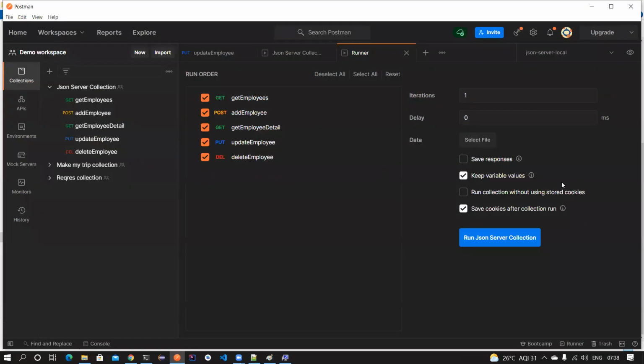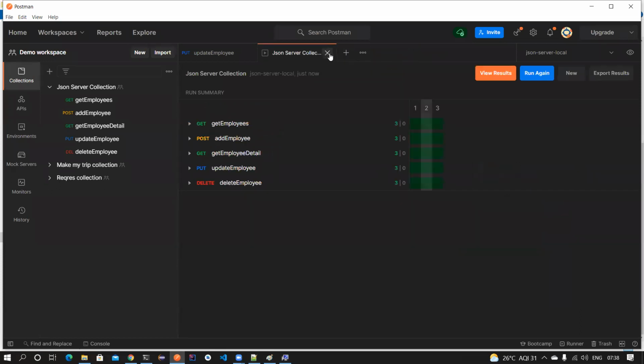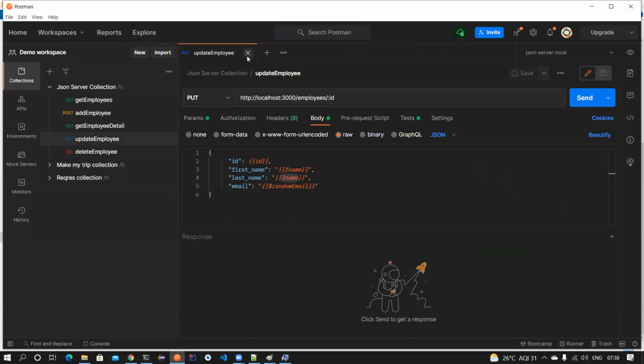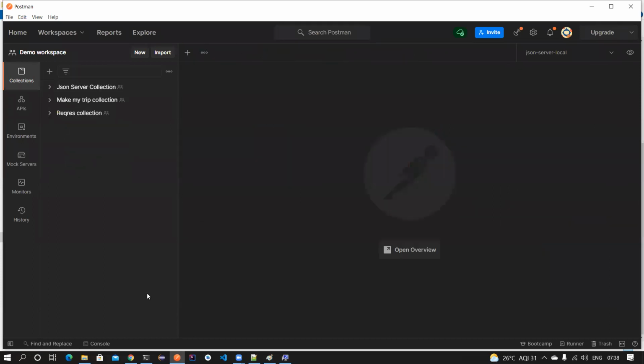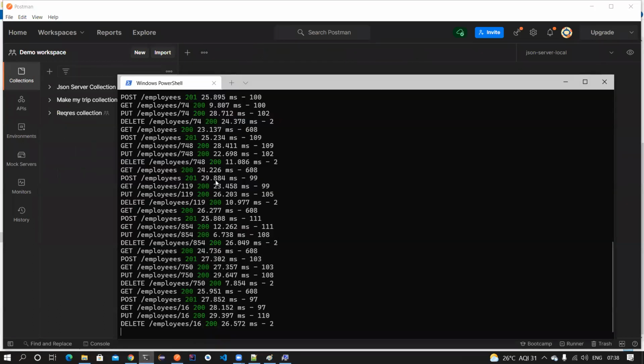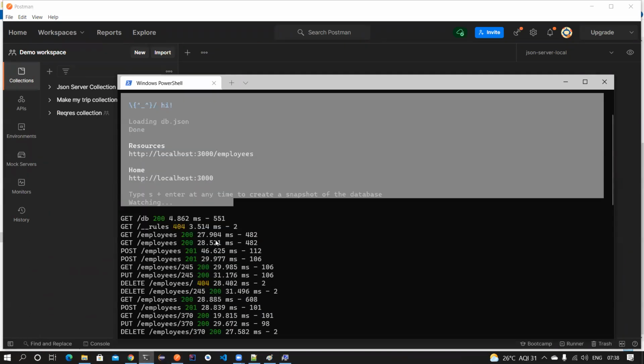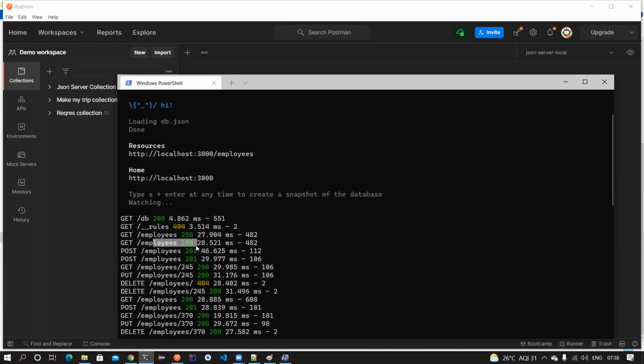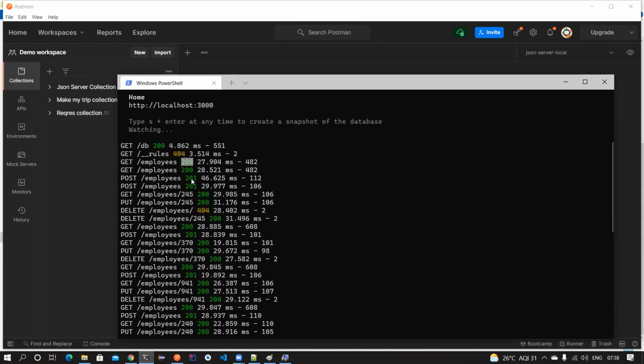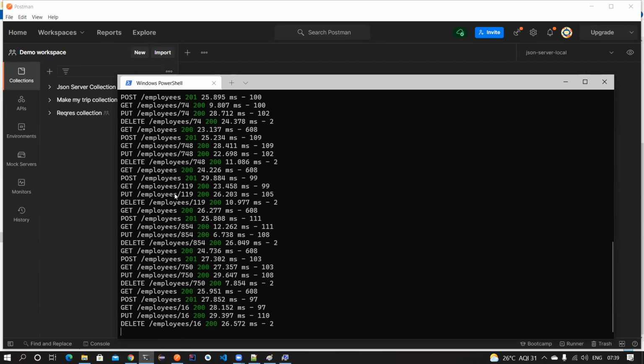Good. So that's all about this runner. But still, we haven't created a very beautiful report. That's what we are going to do now. For that, we need one more node module. Again, guys, this is the one that we started the JSON server. All the requests you are hitting will be recorded. What is the time? What is the status code that it replied? Everything will be listened to by this particular server, JSON server.